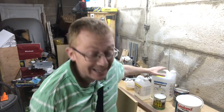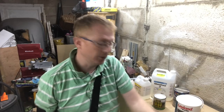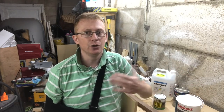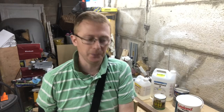Okay, it's really expensive, this stuff, all right? And it's not like working with wood where you can just kind of maneuver it and get around it a little bit. Once you start the process of using it, there's no going back. All right, it needs to be dealt with and used exactly how they tell you to.